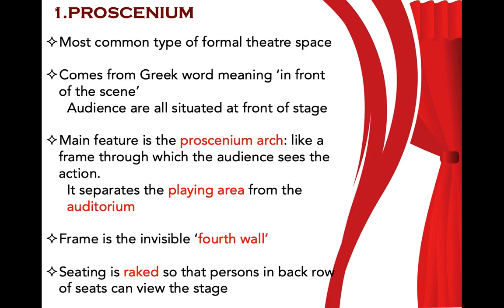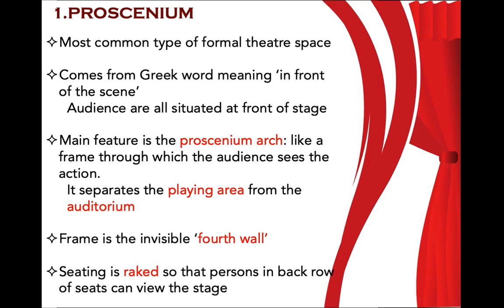And this is so that if the stage is on the same level as the auditorium, then the people in the back won't be able to see. But if it's raked, if you have it on an incline, then the people in the back row will be able to see because they will be higher up. Each row of seats is higher up from the other. So if you think about NAPA, SAPA, Naparima Bowl, any of these kinds of spaces, you'll see that the seating is raked, which means it goes on an incline.